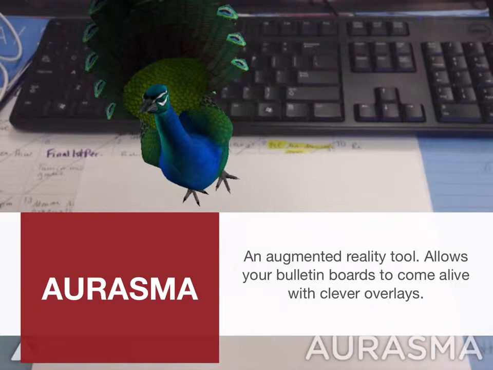When students come over there with their iPads and their phones and scan my words, an actual peacock will appear on their screen, walking around and flapping its feathers. It's just absolutely surprising. And I'm so looking forward to doing a project on that next school year.